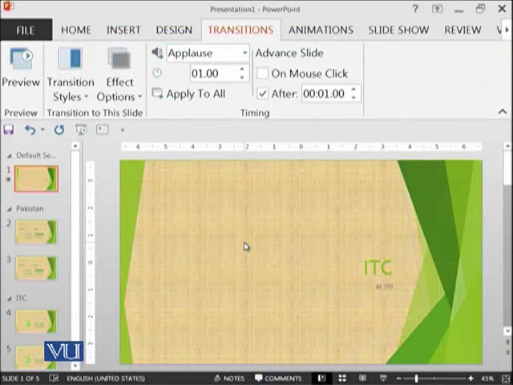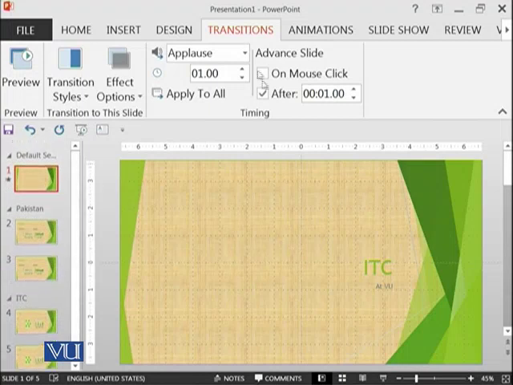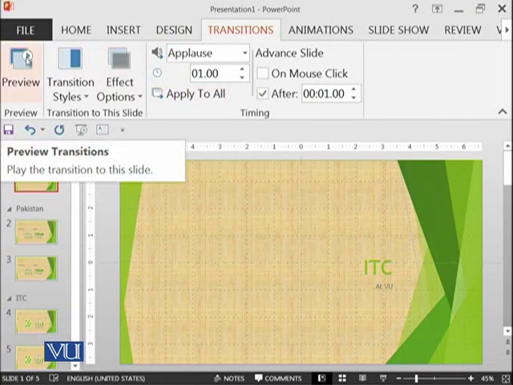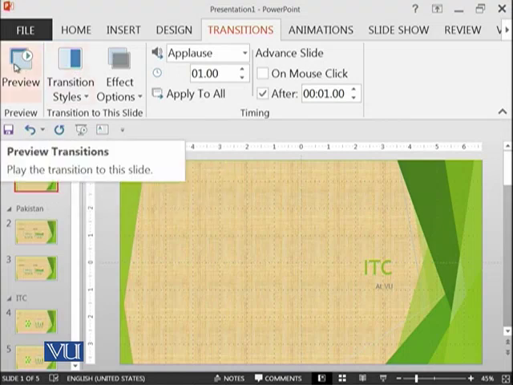We are on the same presentation we were working on, which had 5 slides, and we are on the transition ribbon, where we can see the preview. When we apply a transition style, we will see it using the preview.